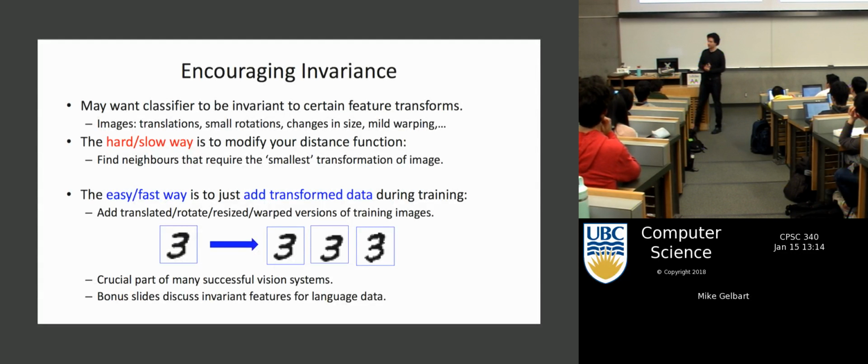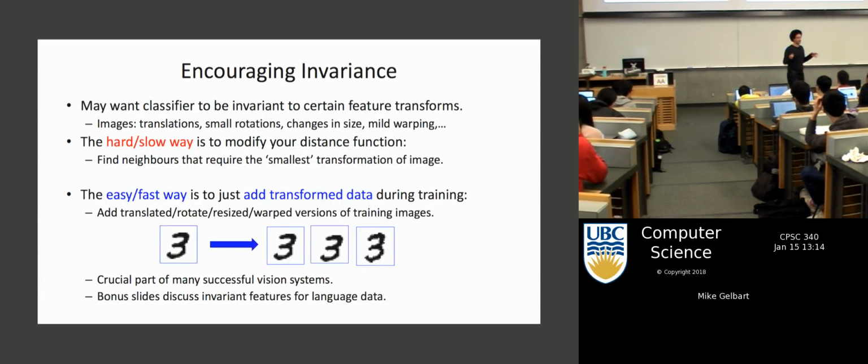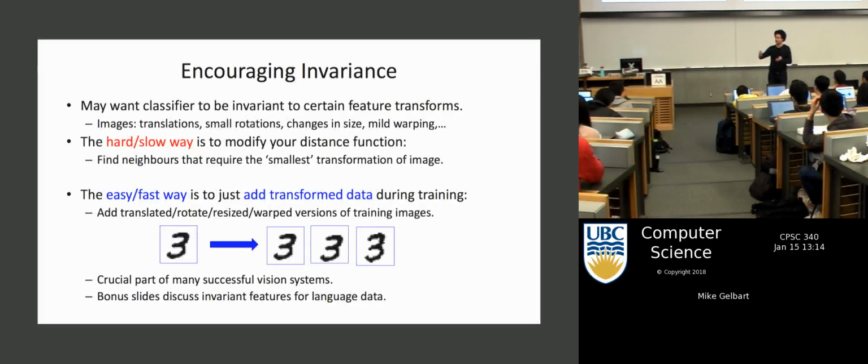And the way we can invent fake training data is, here's a 3. We know it's a 3. It's in our training set. Let's move it and make that a new training example. And we automatically can label it as a 3 because we'll just reuse the label. So for each training point, we can make 10 versions of it where each one is shifted a little bit. And for it to be a new training example, we need the correct answer, but we just copy over the label because it's still the same number. That's the whole point of invariance.